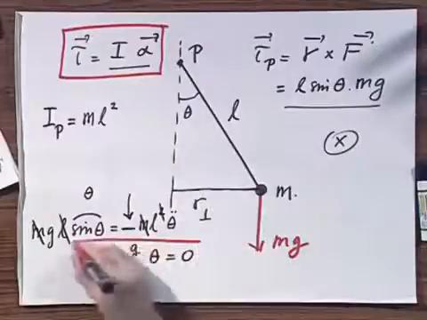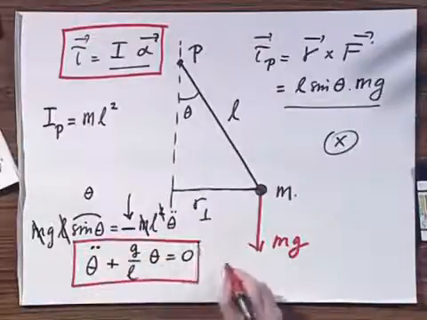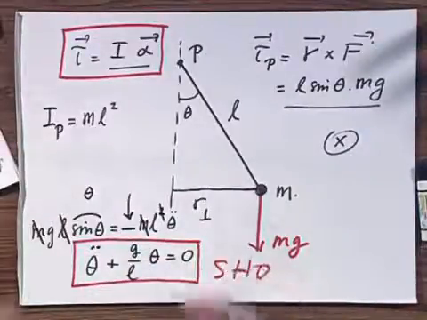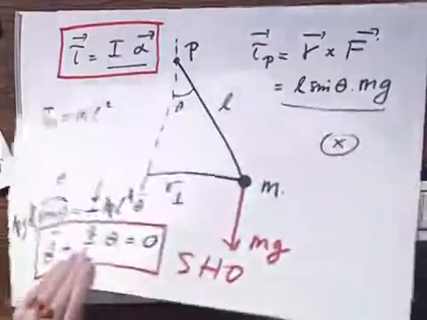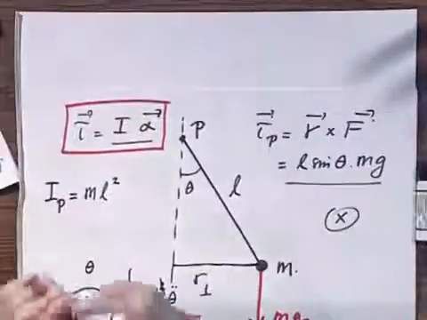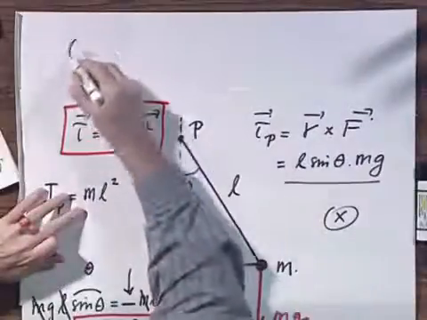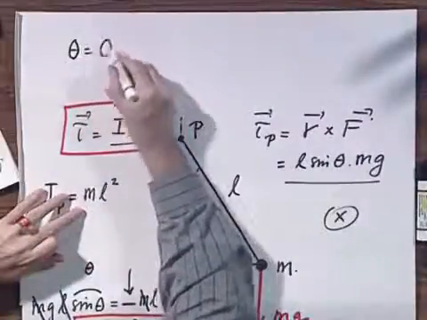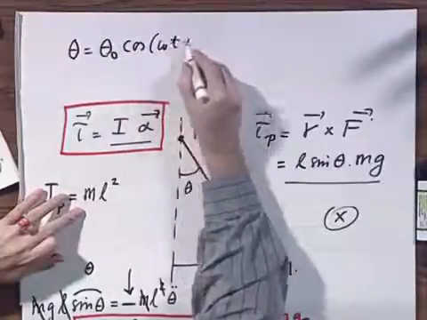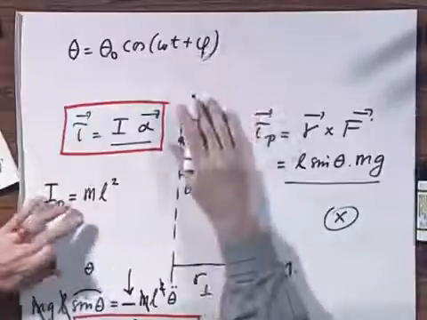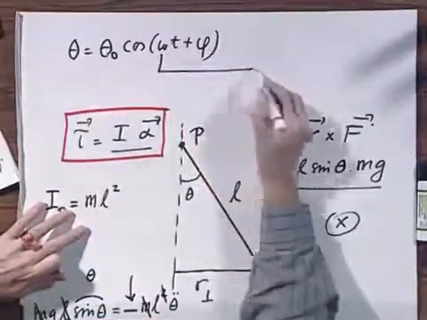This is a striking example of this equation. You see everything in action now. It's immediately obvious that this is a simple harmonic oscillation, and this simple harmonic oscillation has a frequency omega. I can write down theta equals theta zero times the cosine of omega t plus some phase angle phi depending upon the initial condition.